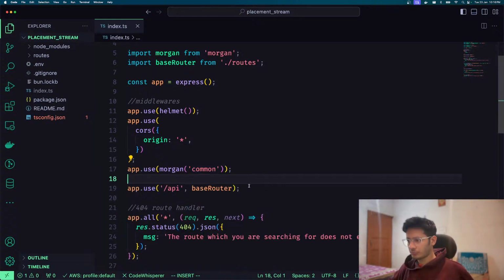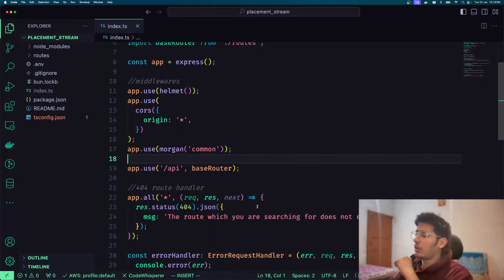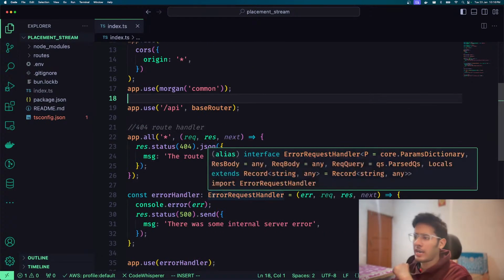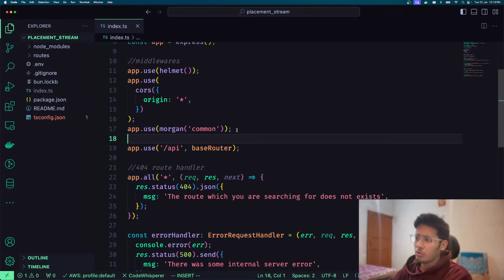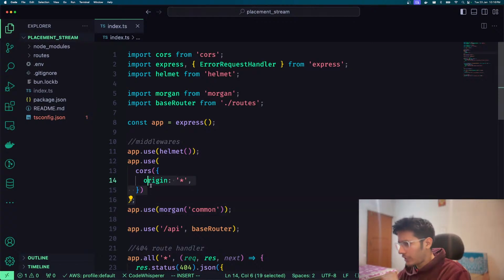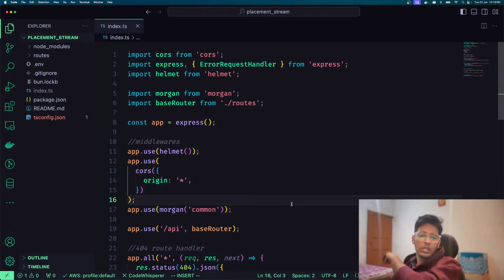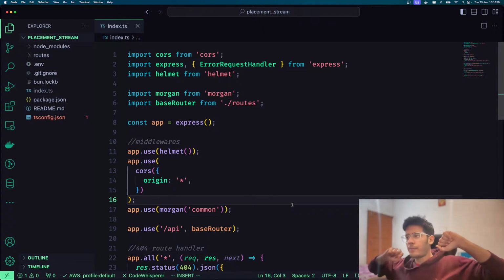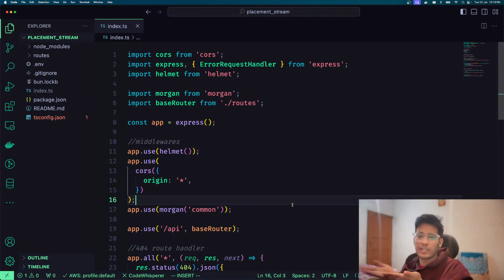Okay, so next thing we'll do: we now know how to create error handlers, a 404 route, how to log all the requests, how to protect your API with Helmet. We know how to handle CORS policies. Great. So now you are, what I'll say, above a basic developer in the backend stuff of Node.js, right? So now let's take things to a lot more complexity. So what should we cover next?